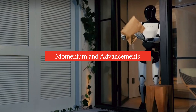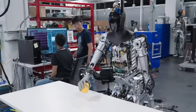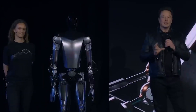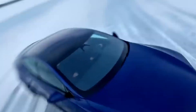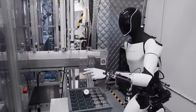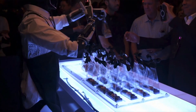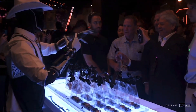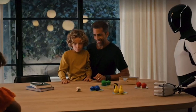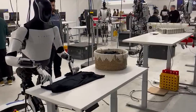The latest Optimus version reflects Tesla's rapid progress in robotics. Leveraging its expertise in AI and autonomous vehicle technology, the company has equipped the robot with software that enables it to navigate its environment intelligently, using similar AI algorithms to those found in Tesla's self-driving cars. Tesla's approach to software updates is also a game-changer: like its electric vehicles, Optimus will receive over-the-air software upgrades, enabling it to gain new skills and functionalities without hardware changes, ensuring the robot continuously evolves to become smarter and more efficient over time.